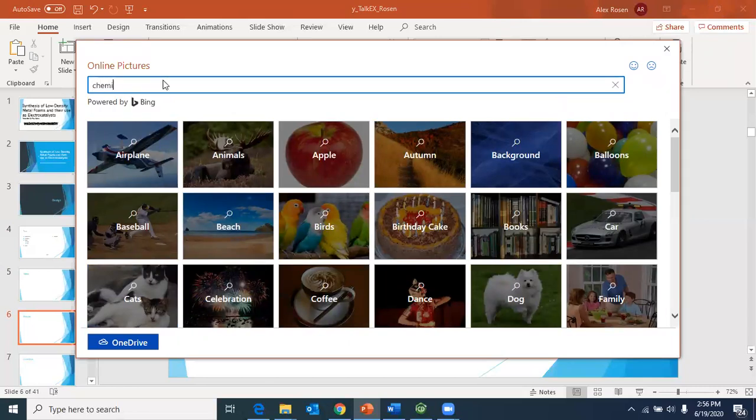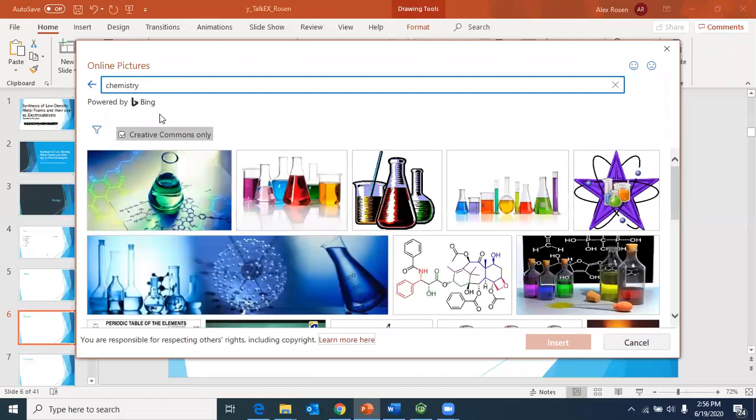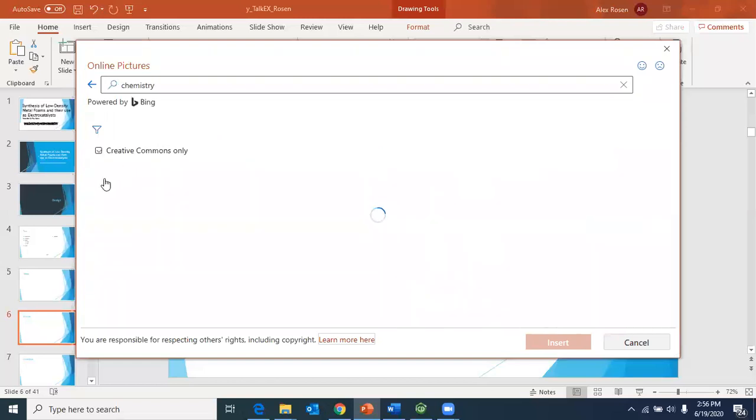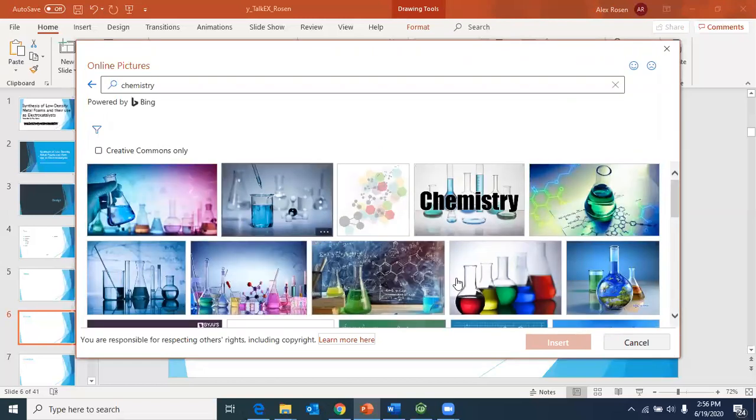If you click the online pictures, it opens up sort of this search window, and you can type whatever you want in here, and it will pull up a bunch of pictures that are related to your search, right? You have this Creative Commons only option. So these are all things that right now are under Creative Commons license, so you can use them without copyright problems, even though you should still reference it. If you uncheck that box, you get a lot more options, but there's no guarantee that any of this isn't copyrighted pictures. So you got to be really careful if you use this tool.